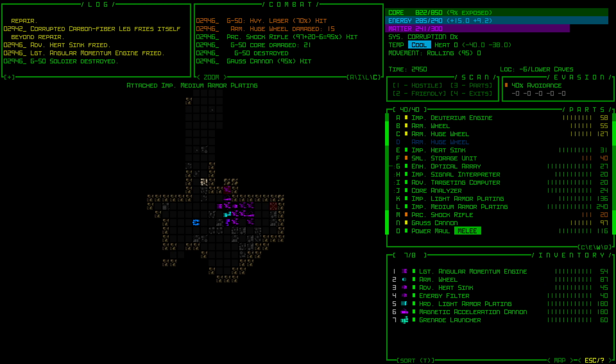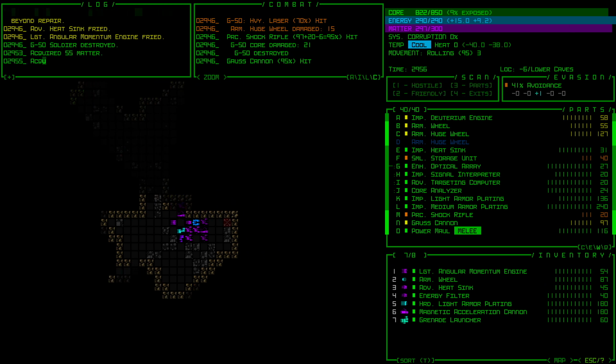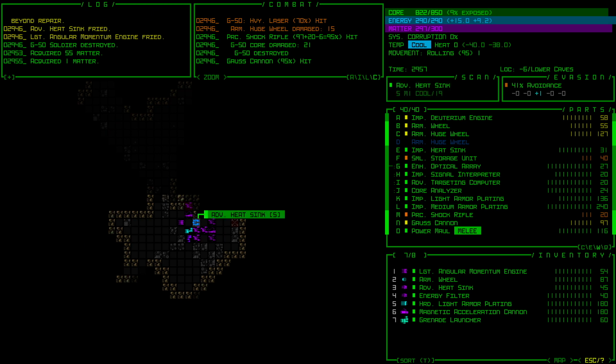Additional armor plating is not a bad idea. I would be tempted to go heatsink, but maybe not. I do need a storage unit. We're actually not in great shape. Another advanced heatsink. Absolutely picked that up.